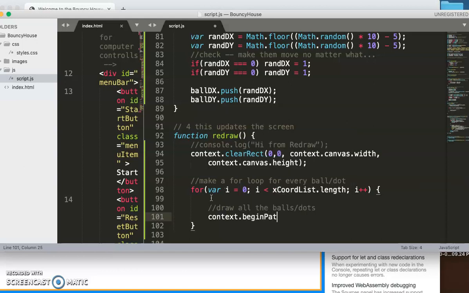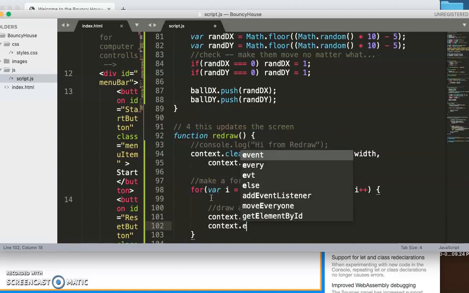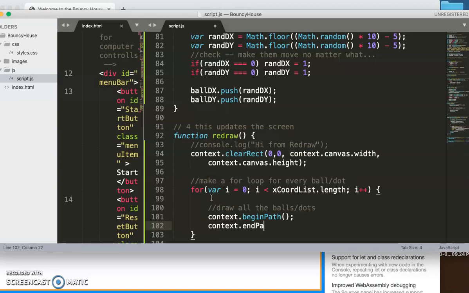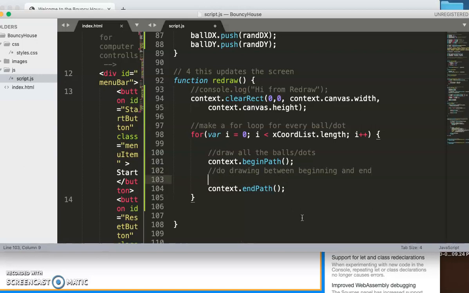You can say begin path, like that, and then context end path. Now be careful. What you do between the beginning and end is you draw them. So do the drawing in between the beginning and end.